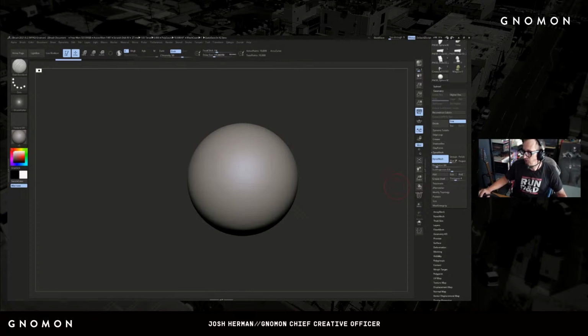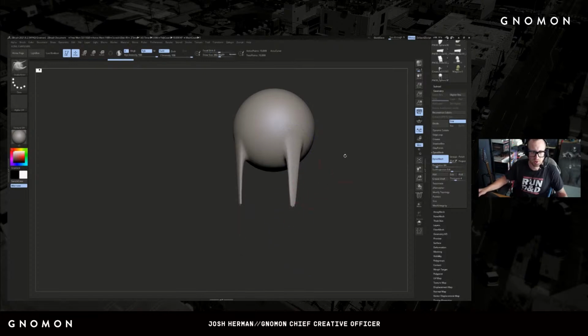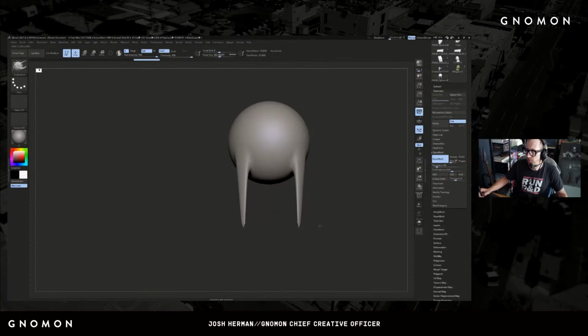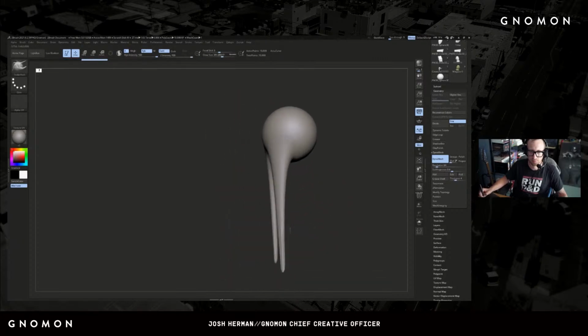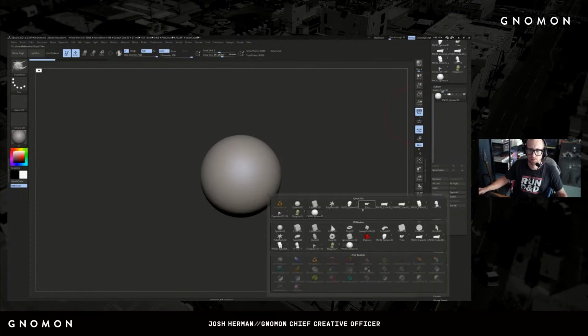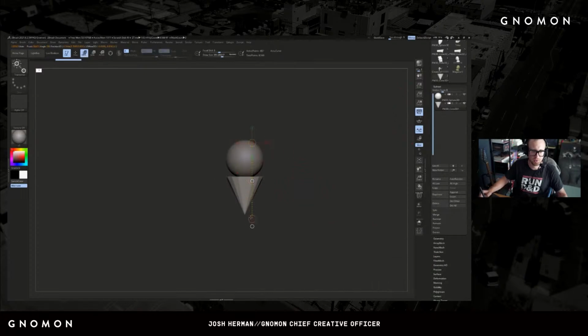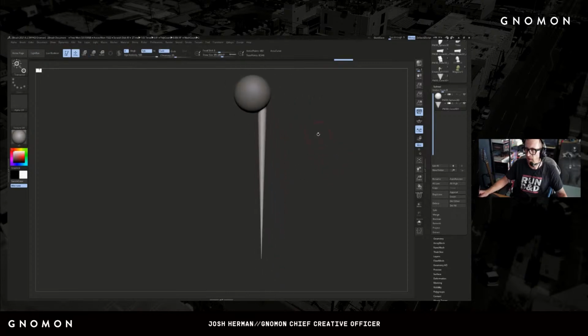Sorry about that. Icicles. Horns like icicles. You mean like a long horn kind of a thing? Just use a brush. I'm using the snake hook brush. Yes, but thicker. We'll just make your brush bigger. It sounds like you just want to add a cone. You can also insert a cone. Go in geometry, insert, cone. Move this down. And this could be a horn or something else.